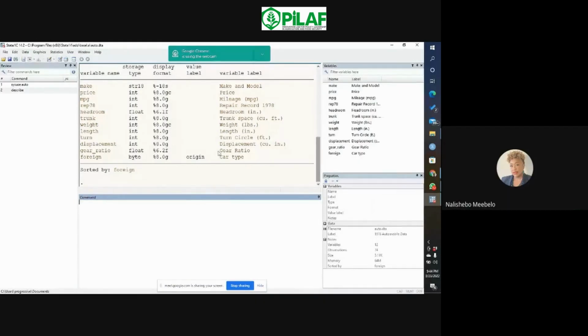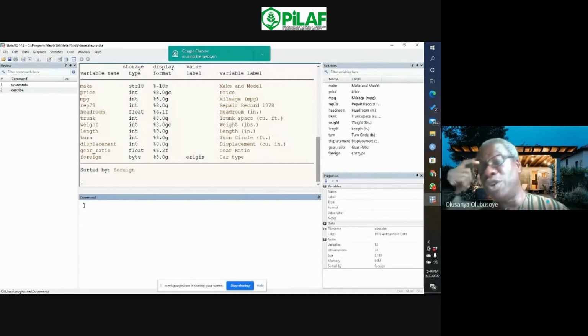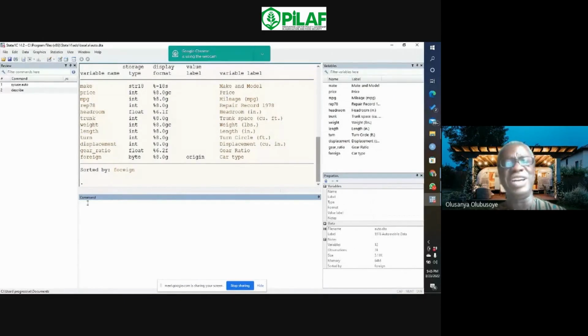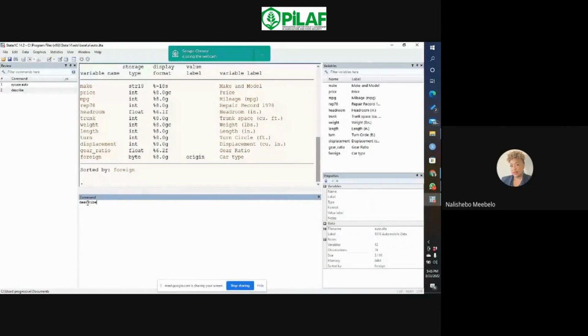Did you get the result? I got the results, yes. But when I pressed page up and page down on my keyboard, it didn't appear under command. Put your cursor in the command. Can you see where my cursor is? Yes, I've done that. I'm still not getting it.